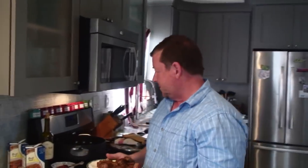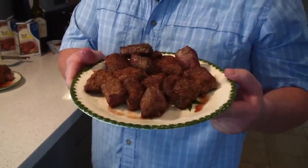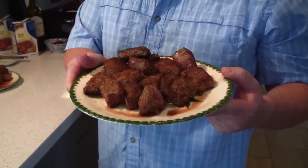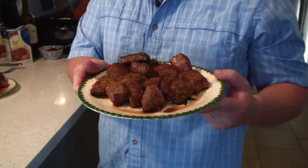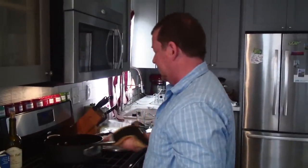So now we've finished browning all the meat, and we've removed it from the pan. Again, you can see the meat has this beautiful brown color, and not only that, it's also very flavorful because of the seasoning in the flour. Remember, we put a good healthy dose of salt and pepper in the flour. So we remove it from the pan so we can move on to the next step.